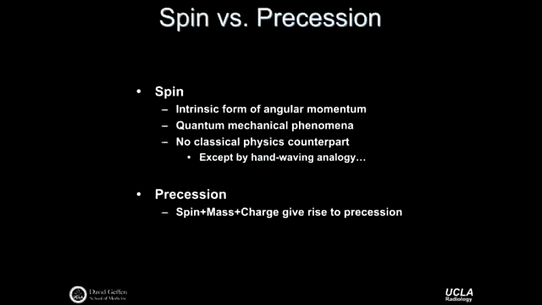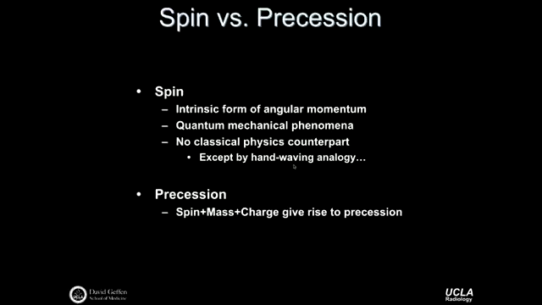I want to make a distinction, too, between spin and precession, and maybe even an ensemble of spins. So we can talk about a bunch of spins, and we usually just mean a bunch of water molecules or a bunch of hydrogens that are bound to water. We usually call those spins. Now, there's also the intrinsic property of spin. It's an intrinsic form of angular momentum, meaning that the hydrogen nucleus has spin. It inherently has angular momentum. That angular momentum is not increasing, it's not decreasing, and you can't make it go away. It's just an intrinsic property.